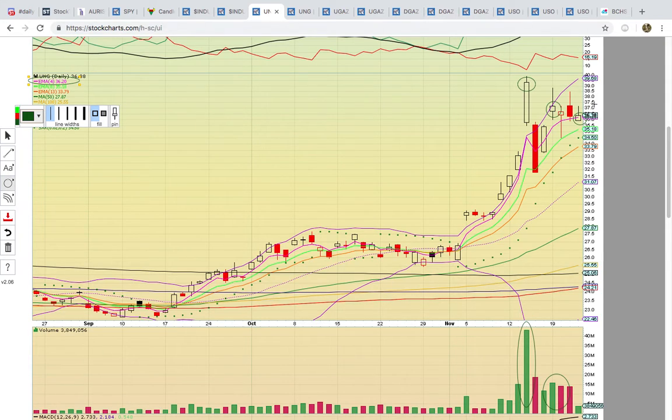A lot of people have been catching the falling knife on DGAZ. I'm going to get to that in a minute. Everybody's trying to play the DGAZ bounce, which is going to turn out to be a very good play once it all happens. But you know, the trend is your friend, and natural gas has been holding on to this bullish uptrend. Keep in mind, as long as the middle Bollinger Band at 31 is holding, the uptrend is still intact. The DGAZ play that's coming up is just a technical bounce play.